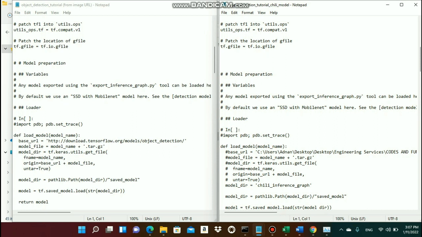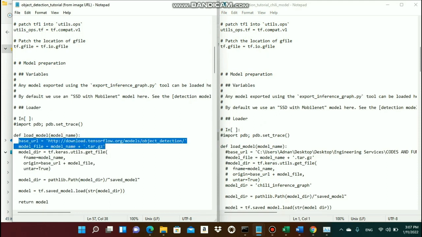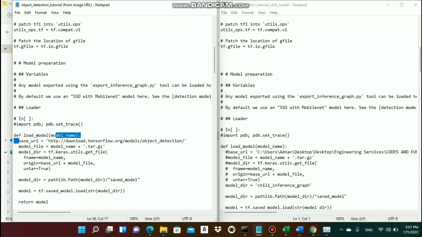This is the code after I modified it, and this is the code before modification. This is how it comes from TensorFlow. In this situation, it works on a model that it downloads from TensorFlow. We want this code right now to work on our own model.